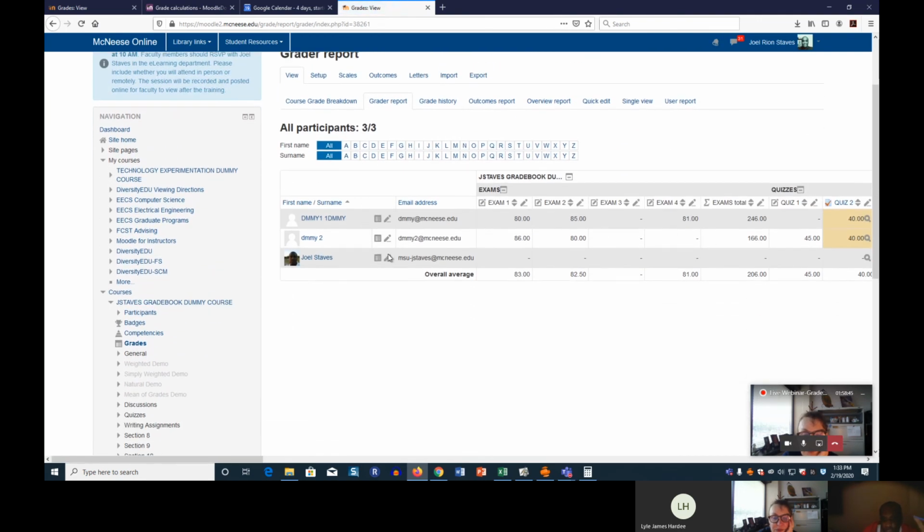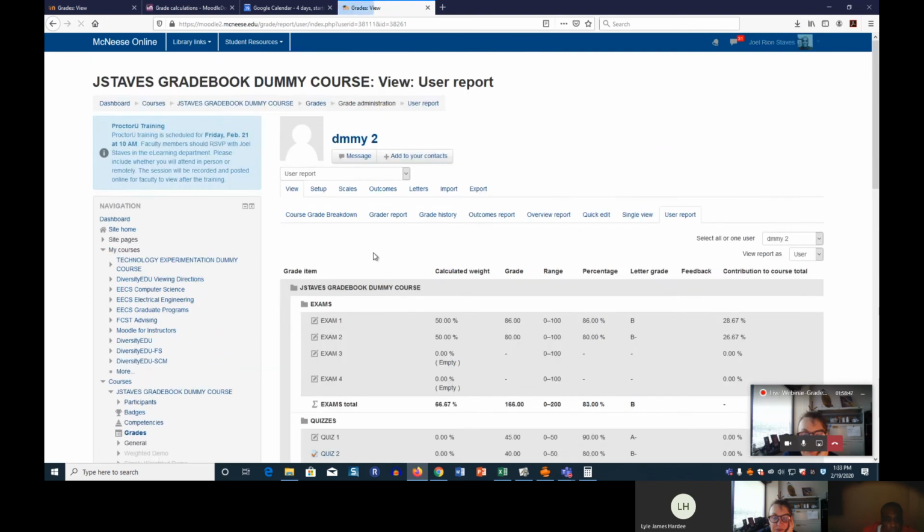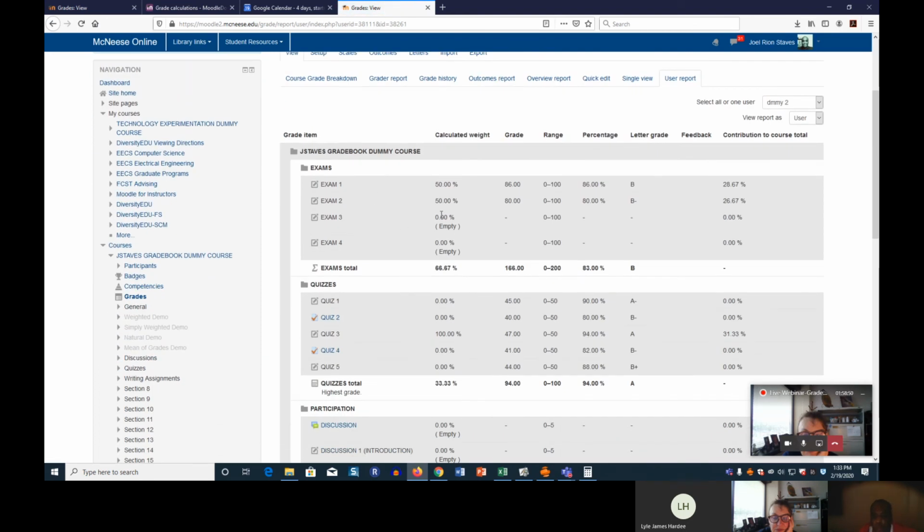So if I go back to this student here, his highest grade was a 94% on one quiz, so that's the grade that's being considered. That's what the student's going to get for that. Or if you did the lowest grade, they would get the lowest. You might make the students angry if you do that, so I wouldn't do it.